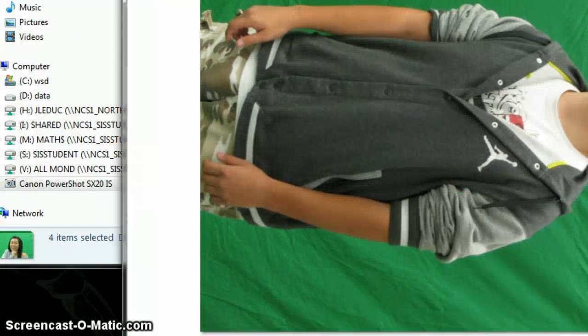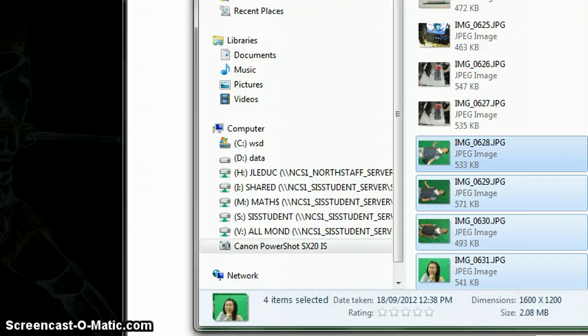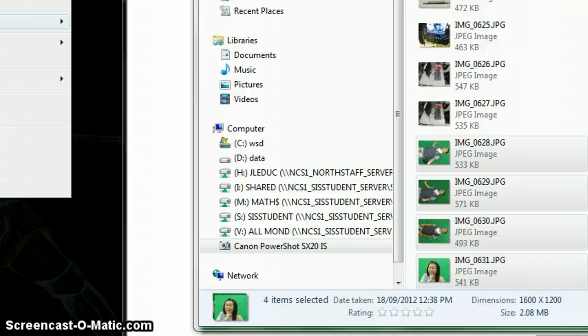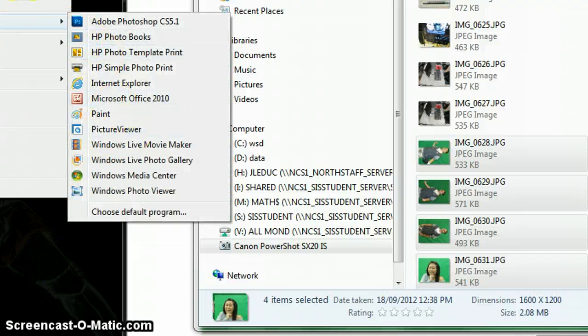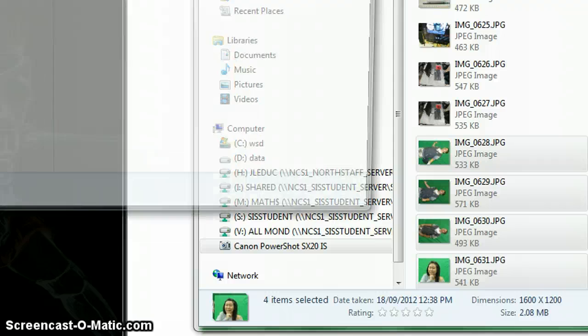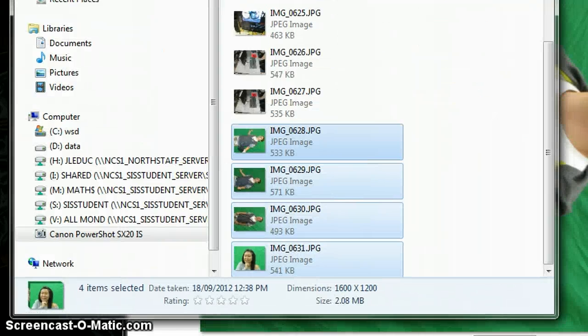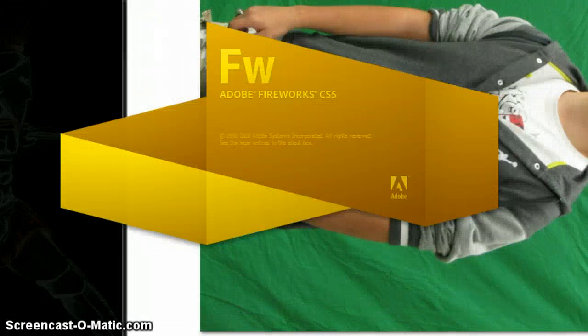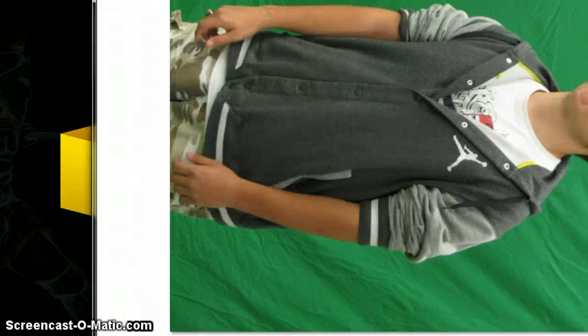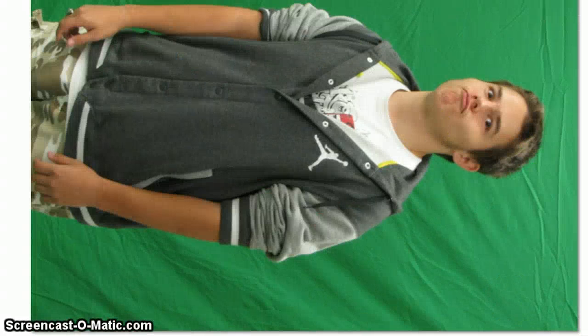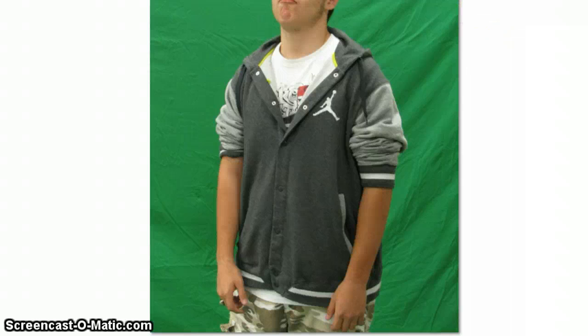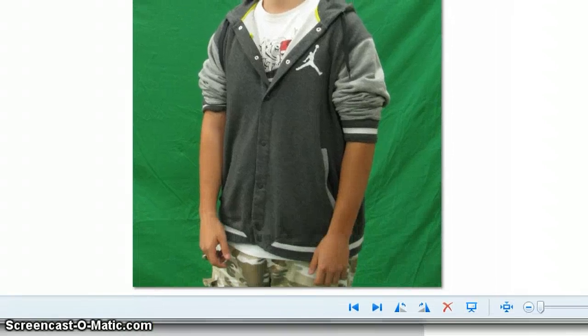So first thing you need to do, for the zigzag image, you need to right click. I'm just going to open this up with Fireworks. Actually, I guess I'll have to open up Fireworks first. So do not create a canvas. You basically will File and Open the picture. The first issue with this picture is, well, there are many issues with the picture, but you need to rotate it so the picture is saved.